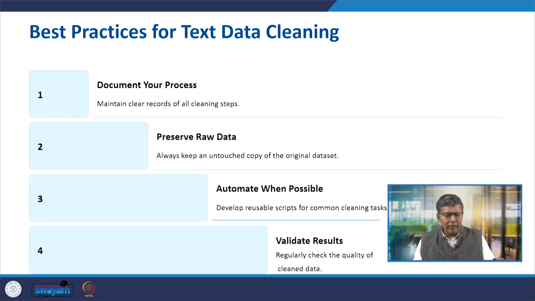Okay. So finally we come to the best practices for data cleaning. The first step is you document your process, maintain clean records of all the cleaning steps. Preserve the raw data, always keep an untouched copy. Never touch the master file, keep it as it is, because if something goes wrong, you can go back to the raw data. Automate when possible. Develop reusable scripts for common cleaning tasks, and then you validate it, right? Regularly check the quality of the clean data. If you use these best practices, data cleaning becomes much simpler and more efficient.